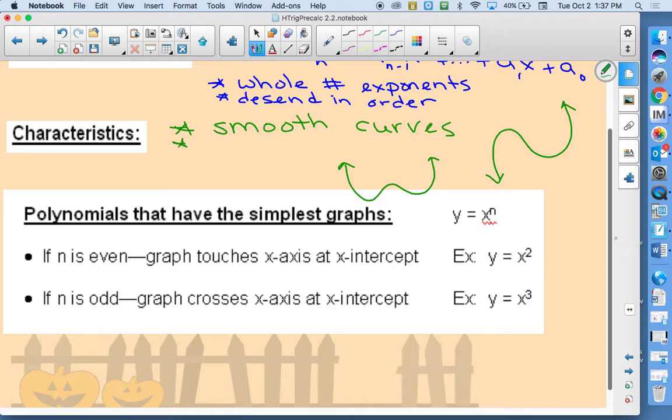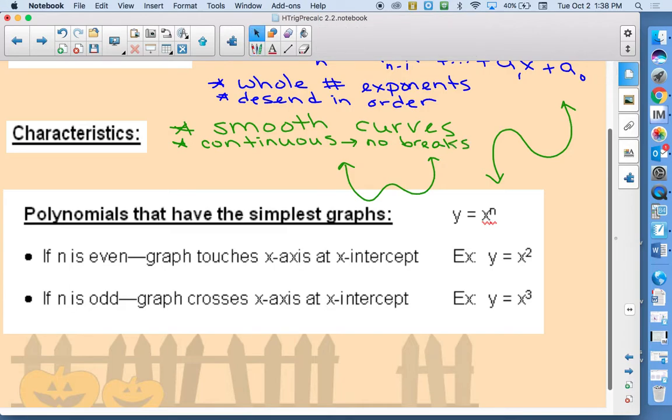And they are continuous, which means they go on forever, but they don't have any spot that breaks up the graph. So there's no spot where it can't be 0, or it can't be 5, or it can't be -3. So there's never an option where the domain goes from -infinity to 0 and 0 to infinity. The domain is always -infinity to positive infinity. So continuous means there are no breaks in the graph. So the domain for every single polynomial is always -infinity to positive infinity. Questions?